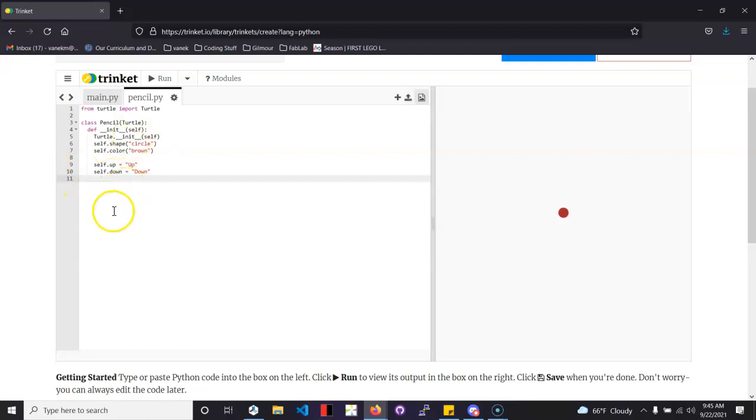So we're giving a variable called up, a variable called down, and we're storing in that the up arrow and the down arrow. This will be self.right. Just be consistent on my capitalizations here. Right. Self dot left, and we'll make this equal to left.